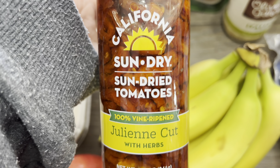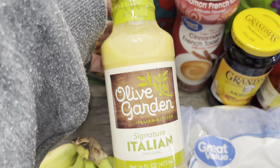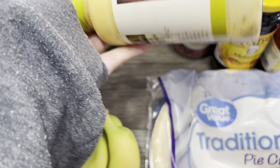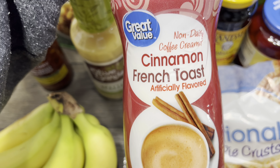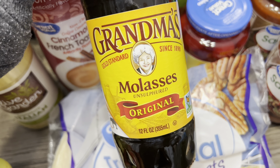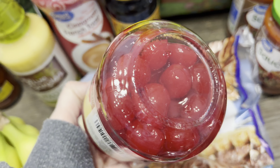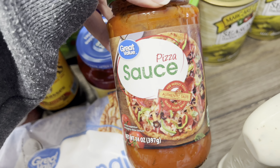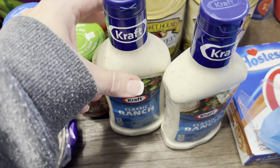I got some more baking bits, needed some more Badia Complete seasoning, and picked up a jar of my favorite sun-dried tomatoes to have on hand since they can be hard to find. I picked up some Olive Garden dressing — my favorite — for the salad. I also got cinnamon French toast coffee creamer to keep at work, some molasses to make soft molasses cookies soon, cherries for chocolate-covered cherries, two things of pizza sauce, two cans of our favorite green beans for the prepper pantry, and Kraft ranch to keep on hand.